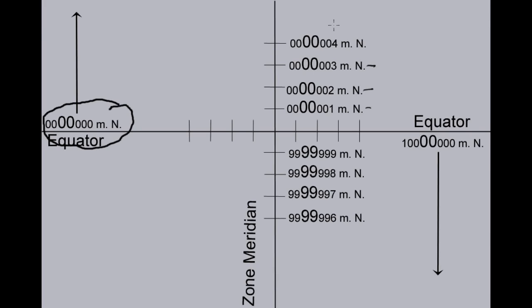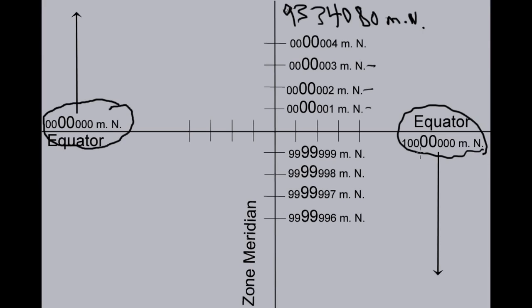And up at 84 degrees north latitude, the northing is 9,334,080 meters north. That means that's exactly how many meters you are north of the equator, 9,334,080 meters north. Now, for purposes of working from the equator south in the southern hemisphere, for these purposes, the equator is assigned a value of 10 million meters north, and the northings decrease as you go south, all the way down to as far south as you can go. And I'm just going to draw a little squiggly line here to show that this is not to scale, and I'll do the same up north here too.